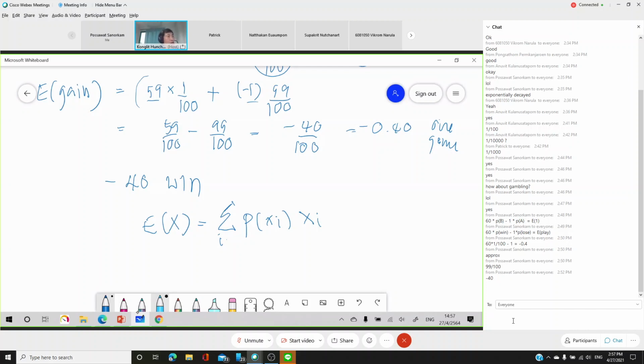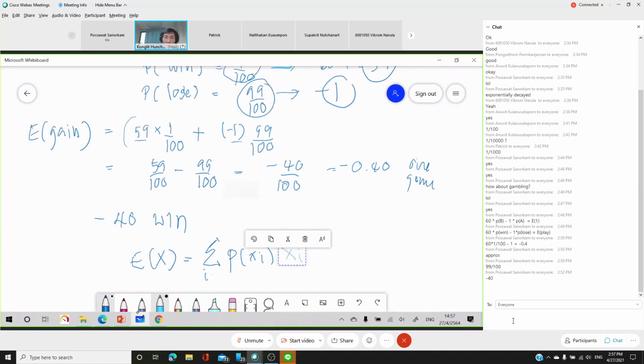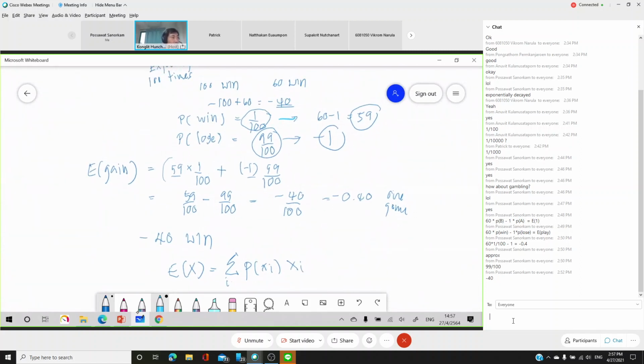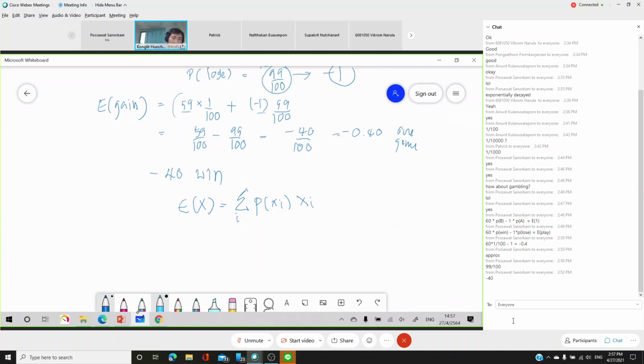Since we talk about this, let me ask you. The payout here, actually, this is the payout for the undergrad lottery. They pay out about 60 baht. Do you know what is the fair payout? Fair game for this kind of game. Let me tell you the definition of fair: a fair game is a game where, if you play in the long run, the expected gain is going to be 0. We're not going to gain any, not going to lose any, and that's called a fair game.